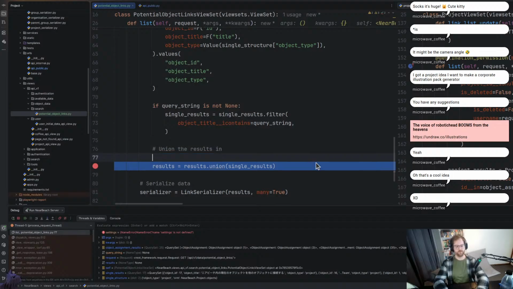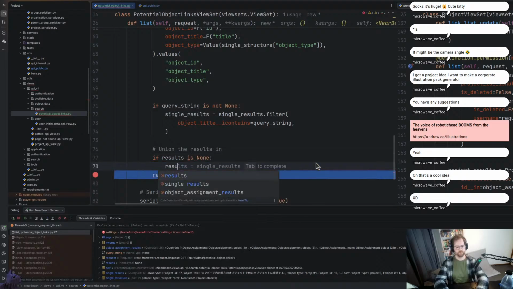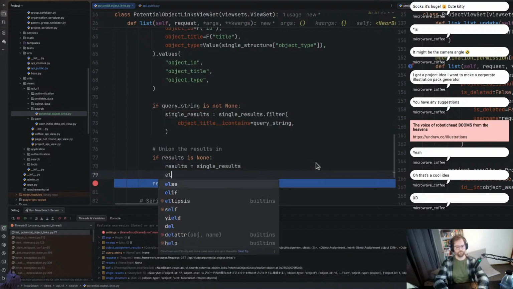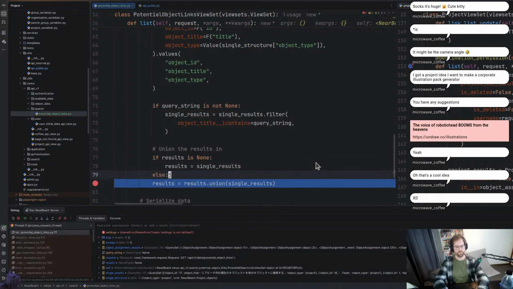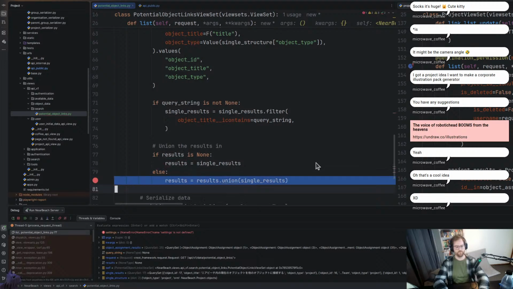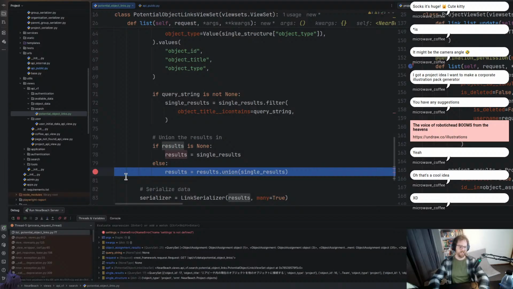So what I'm going to do, it's a hack. I think there's a better way of doing this, but for the moment, that will do.